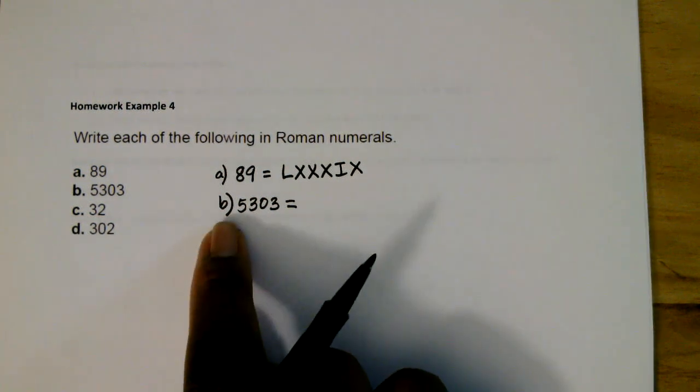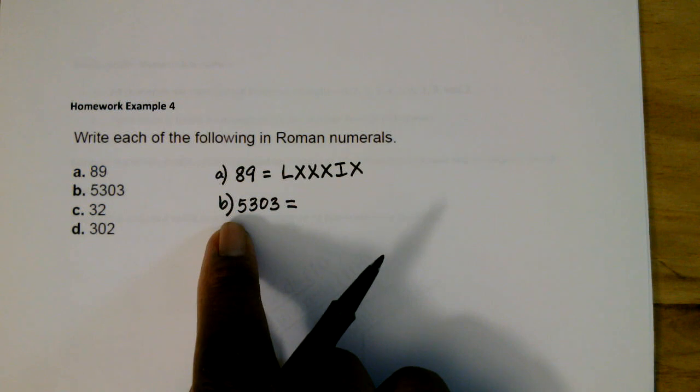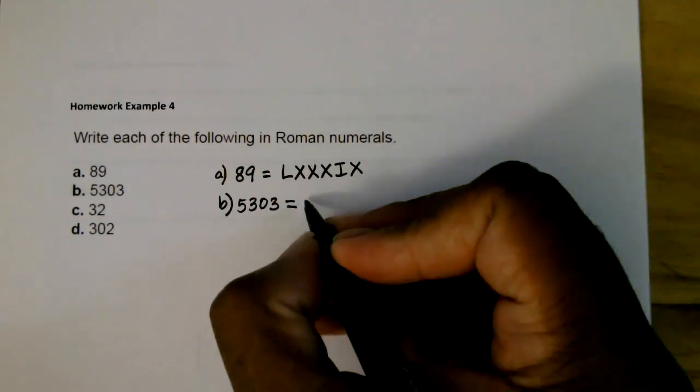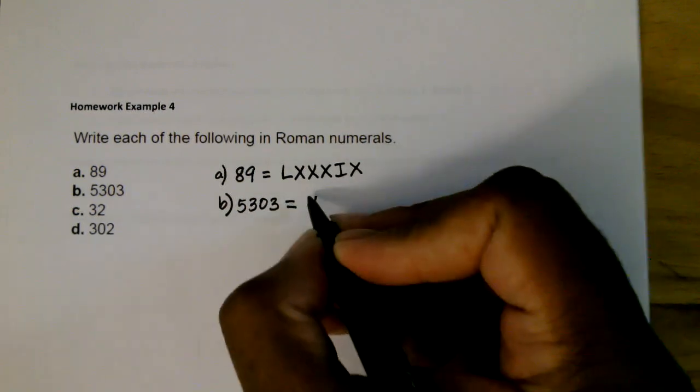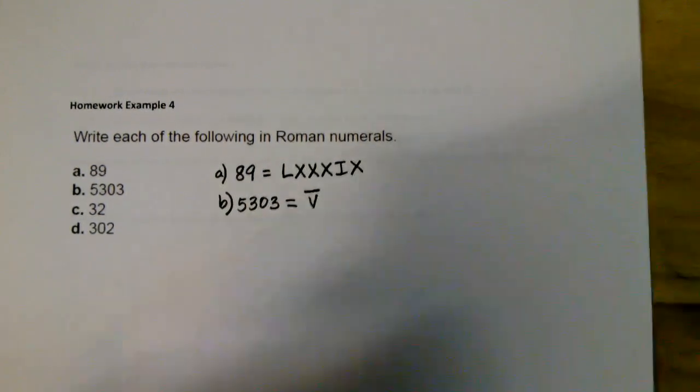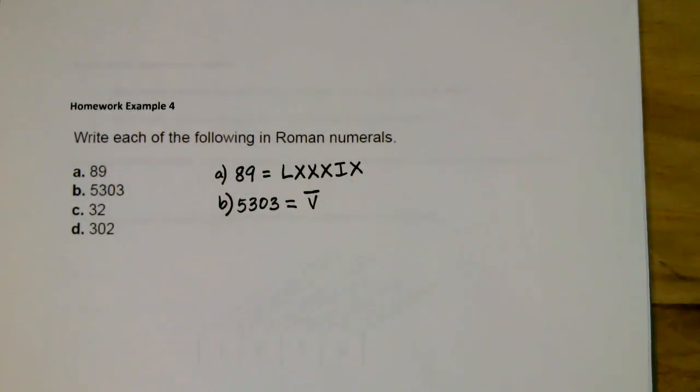Let's try to write 5,000. Okay. Now here we're going to be using what they call bars that I just got through talking about. 5 has a Roman numeral, which is V, but to represent 5,000, I will put a bar above the V, because that's going to represent 5 times 1,000, which will be 5,000.